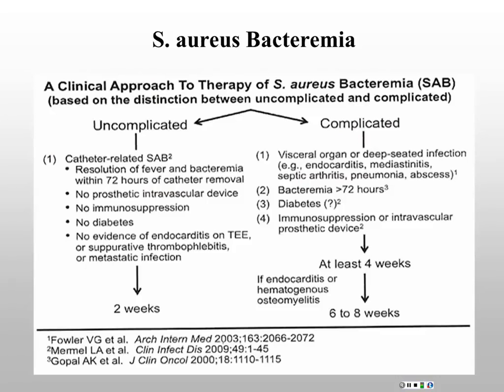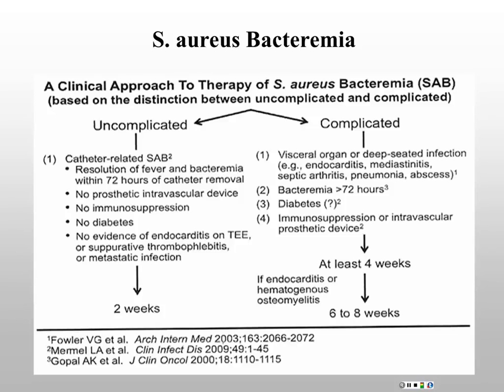We see a lot of patients with Staph aureus bacteremia. You have to make sure they don't have infective endocarditis as a complication. If there is no good visualization of the cardiac valves with transthoracic echo, we may do a TEE to make sure they don't have infective endocarditis. And you can classify the Staph aureus bacteremia into complicated or uncomplicated. Usually in the uncomplicated, you will have a resolution of the bacteremia within 72 hours. You don't have prosthetic devices. You don't have evidence of infective endocarditis by TEE. And then you can use antibiotics for 2 weeks.